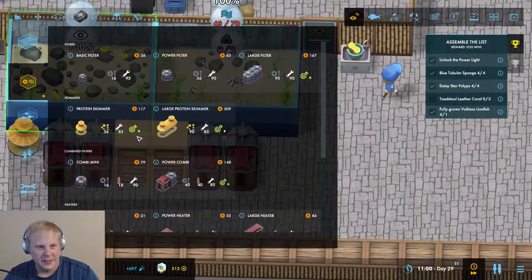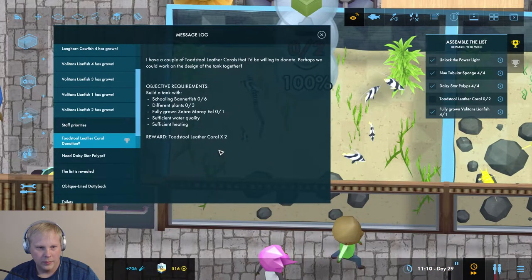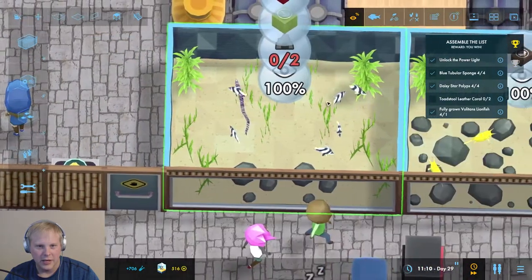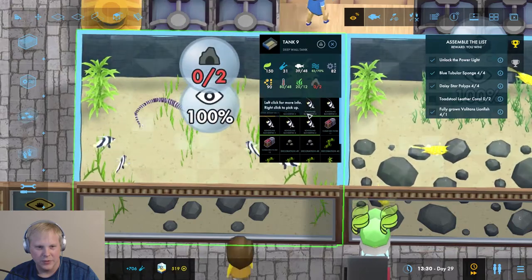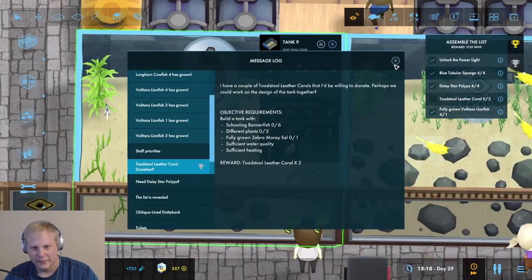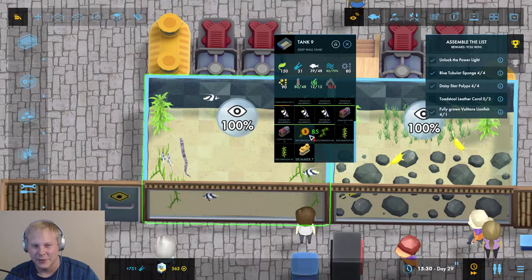Okay, well, let's fix this real quick. What was the objective? We need a tank with six schooling bannerfish, three different plants, a full-grown zebra moray, and water quality heating. I have that, don't I? It has six of these guys and a full-grown zebra moray, and I only have two types of plants. Maybe it only finishes the objective when I have all of them. Obviously it finishes the objective when I have all of them.